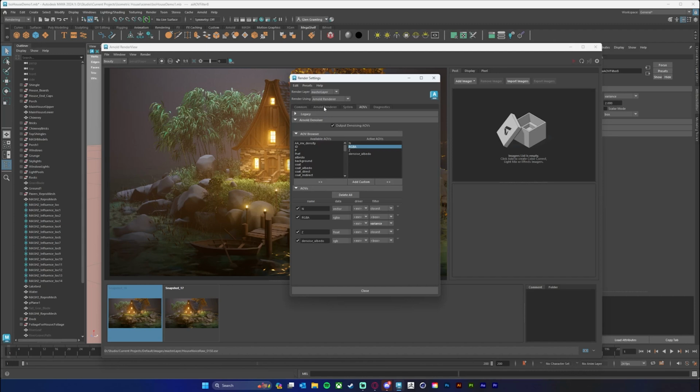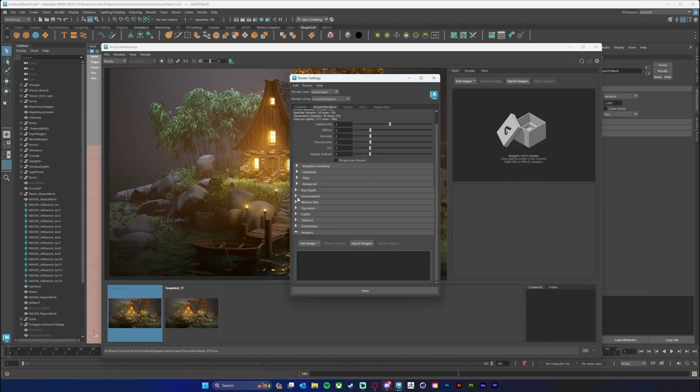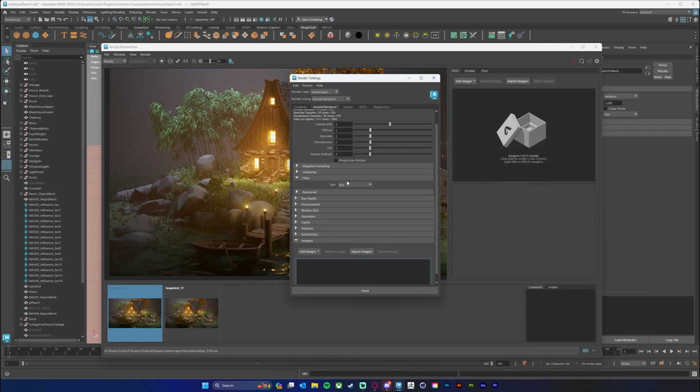Now, the other thing I want to point out here really quickly is if you go to the Arnold tab and you go to your filter, usually, if I'm rendering an image sequence, I prefer to set this to Gaussian. That just turns out a better render sequence generally, in my experience. If I'm rendering a still, I will set it to box because that will generally give you a bit more crisp still image, whereas Gaussian blurs your images a little bit, and that's good in the case of an animation or an image sequence. But if you're doing a still, you generally want box. Now, mine is set to box just because that's something that I forgot to change. So it's up to you, but generally if you're rendering an image sequence, you want to leave this set to Gaussian.